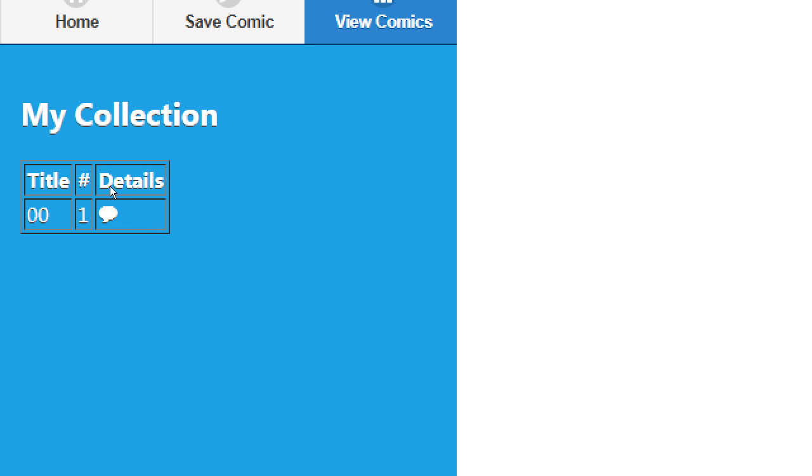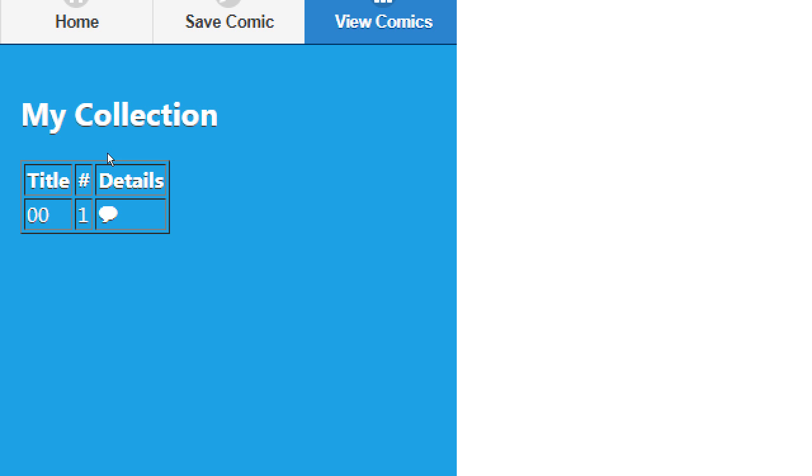Okay, so that code will then be converted to this icon. We want to center it and do all this cool stuff. We'll get to that visually. But the theory is, if this is Batman #1, I want to click on that so it pops up and displays all the details I've written for that particular entry: the title, the year, the number, the notes, the publisher, the photo, the barcode, etc.